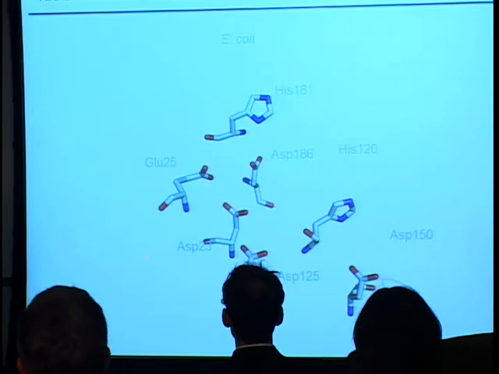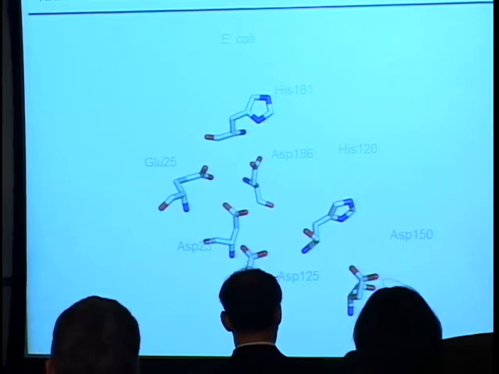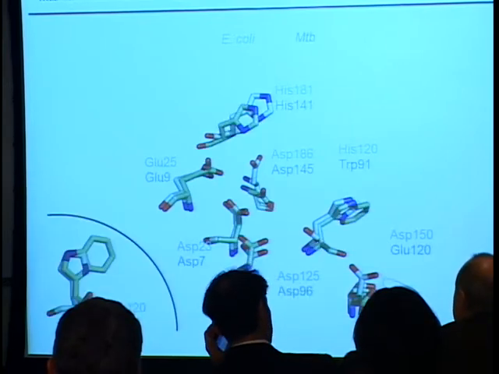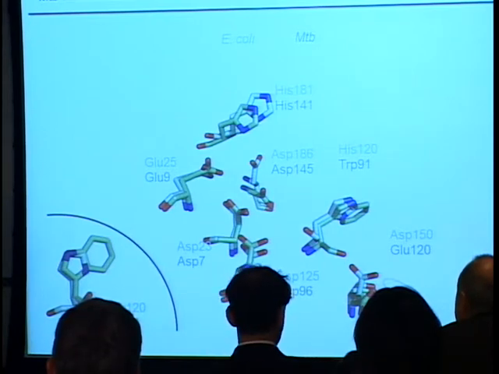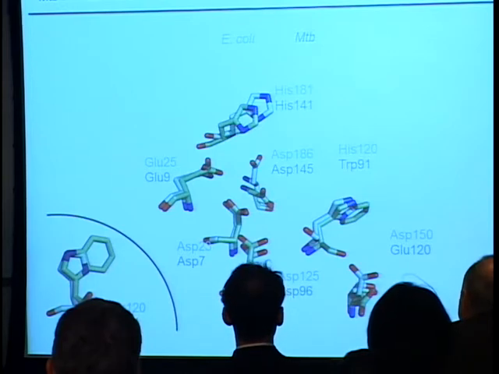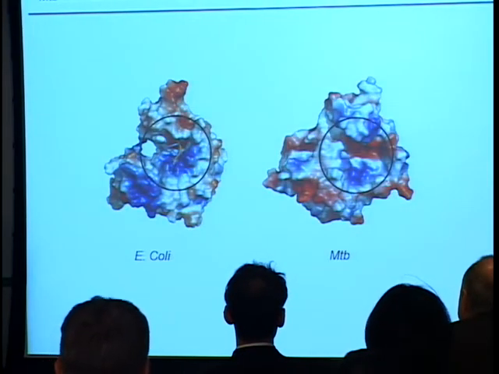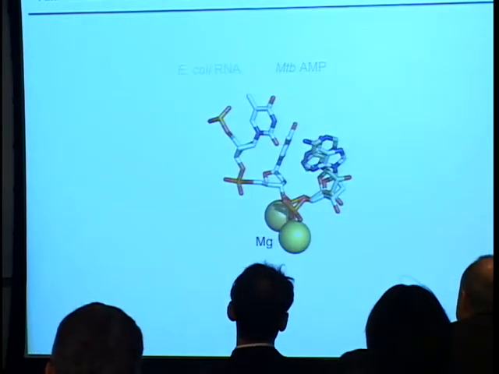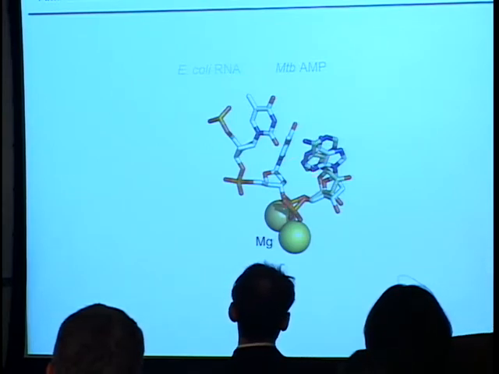So we looked closer at the catalytic residues, which are especially these DEDD in this specific RNase family. And if you overlay the TB structure, you can see that all these residues are actually there in the TB enzyme, and they're also in the same place. The electrostatic surface is very similar, also indicating RNA binding. And we then wanted to find out if ATP really binds as a cofactor or in lieu of RNA. And so we got another structure with AMP bound, and sure enough, the AMP actually binds exactly where the RNA binds in the E. coli enzyme.